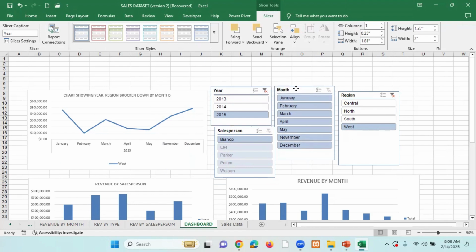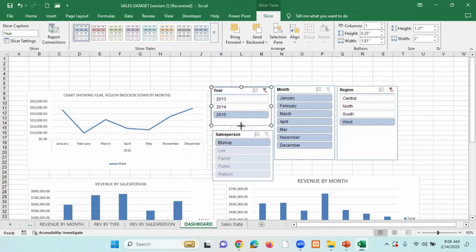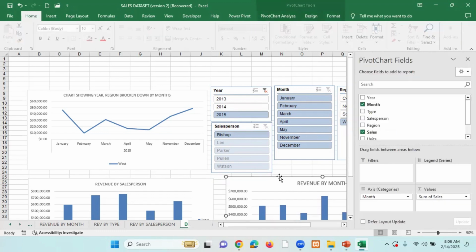So I arrange this a little bit up. Then I have this salesperson here. Let me reduce this a little bit. So I can have this inserted here a little bit, and I bring this down slightly too.